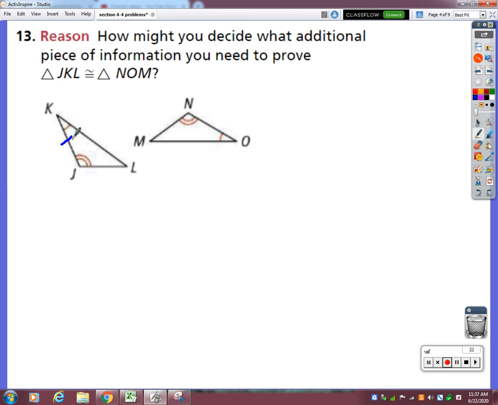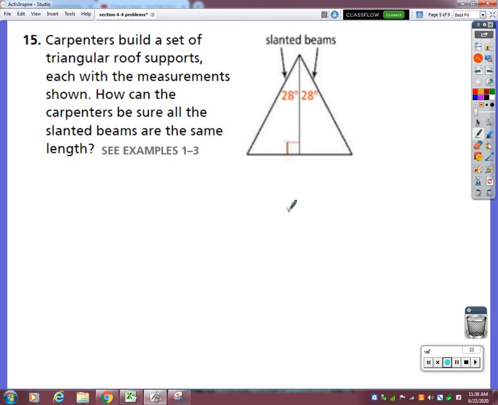So I could say, if I know that this angle and this angle are congruent, then I'm good by angle, side, angle. If I wanted to be wacky McCracky, I could say if I know that this side and that side are the same, then I'm good by angle, angle, side. Or I could slide on over here and show that if those two are congruent, then I get it again by angle, angle, side. So how might I decide which I need? It would depend on the information that was given to me, and then I would decide.